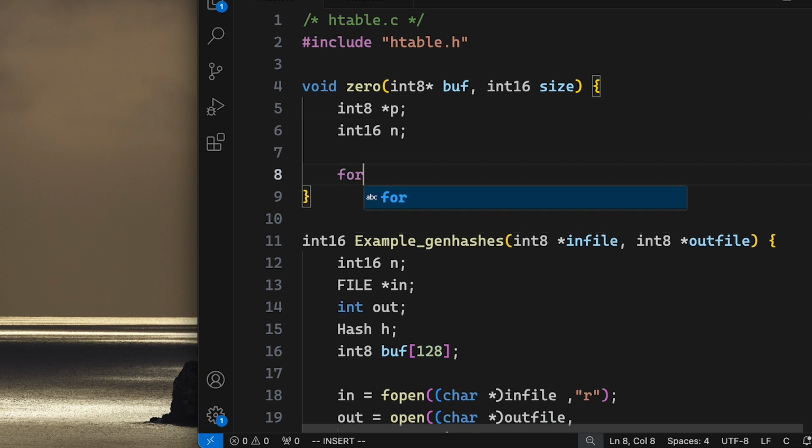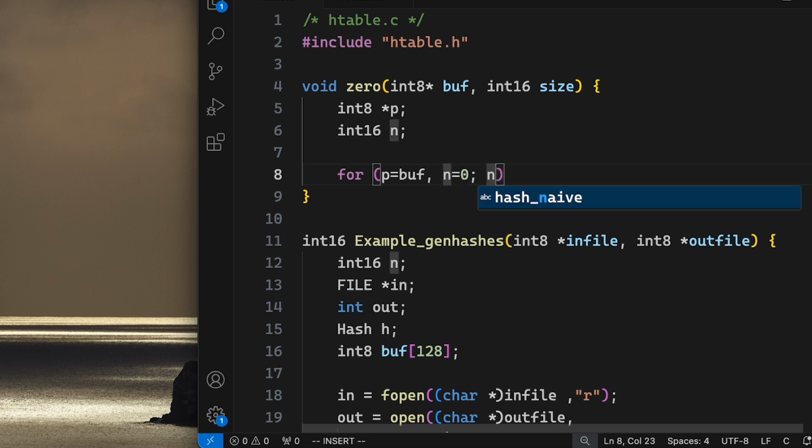And we do a for loop where we do p equals buff, and n equals 0.